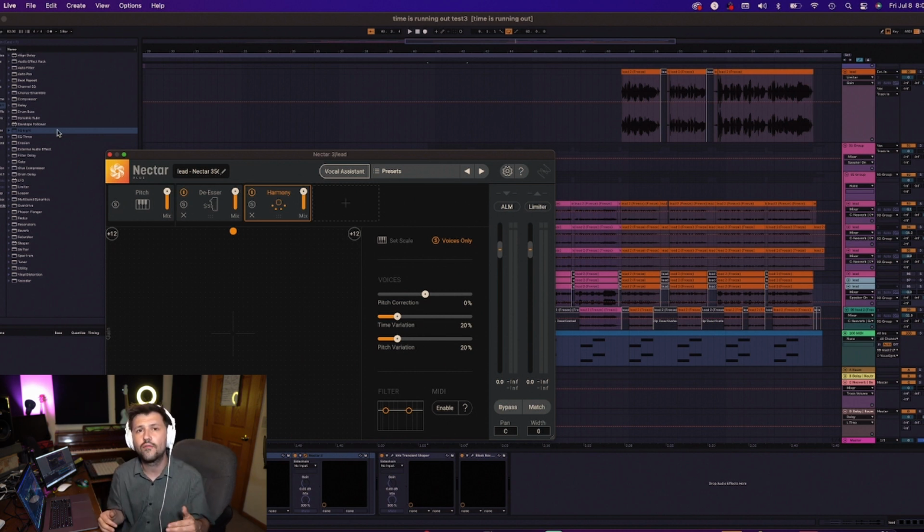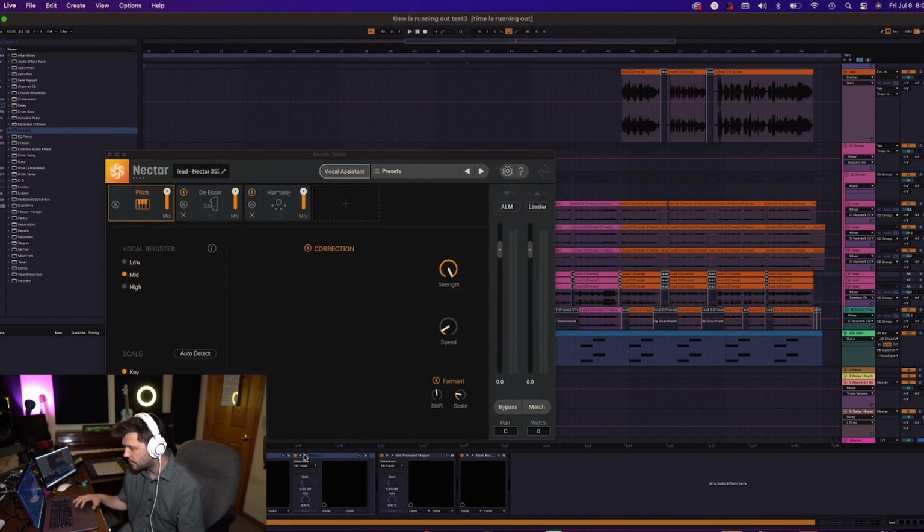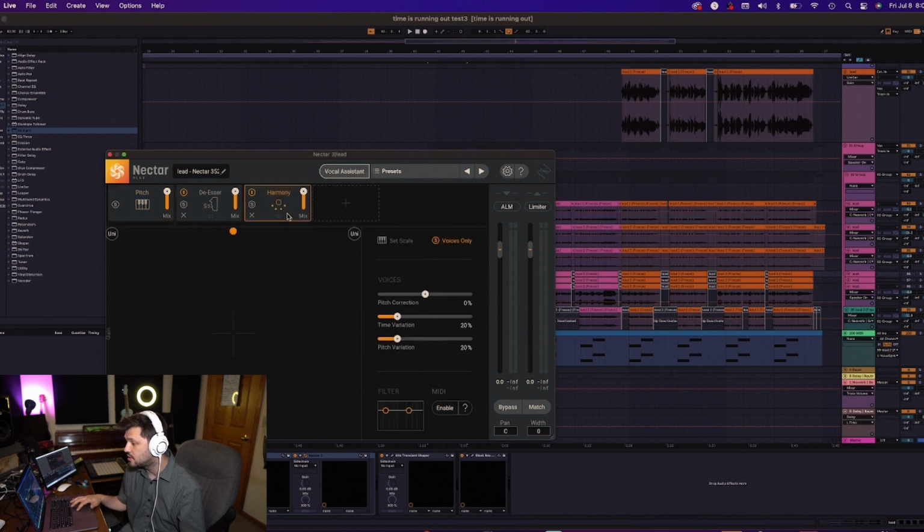Now I do that again, and then I put those harmonies an octave down, but still on the sides of the lead vocal, left and right, hard panned. And I set it to voices only as well. This top one here is a little different because it is just 2 unisons on the sides. And I set it to voices only again.